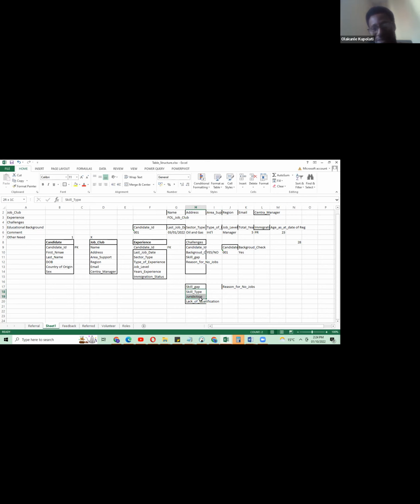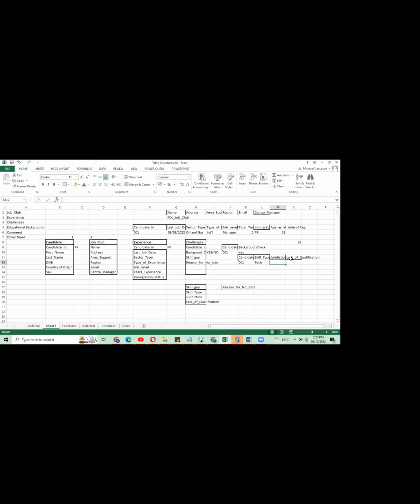So on that, let's quickly do something. What I always love to do whenever we are doing this: the skill for this particular person, I have to bring this guy in all the time. What's the skill type that the person has? What is this jurisdiction? How did you explain that jurisdiction? Let's see how we can put it in. That's why I was saying we replace jurisdiction with qualification. Just use qualification. But is qualification not answering for skill type? Yes, with qualification we just say the minimum qualification that the person has. That's the skill. You understand?